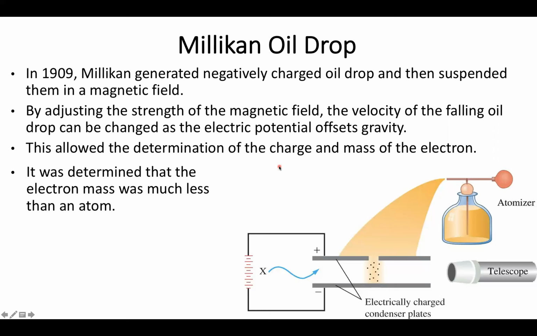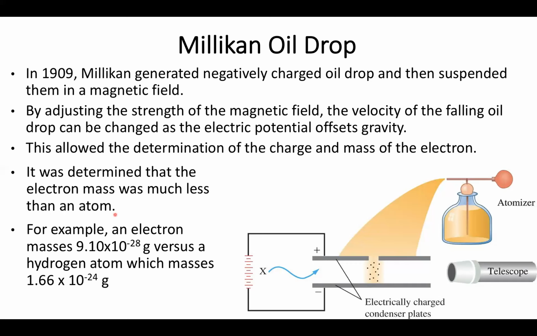And one of the most important things that he was able to prove in this, and it seems very logical now, but it was very revolutionary then, is that the mass of an individual electron is much less than the mass of an atom, which means that an electron is going to be part of an atom, and that the atom is not the most fundamental part of matter. The atom itself can be broken down, despite what the Greeks would tell you.